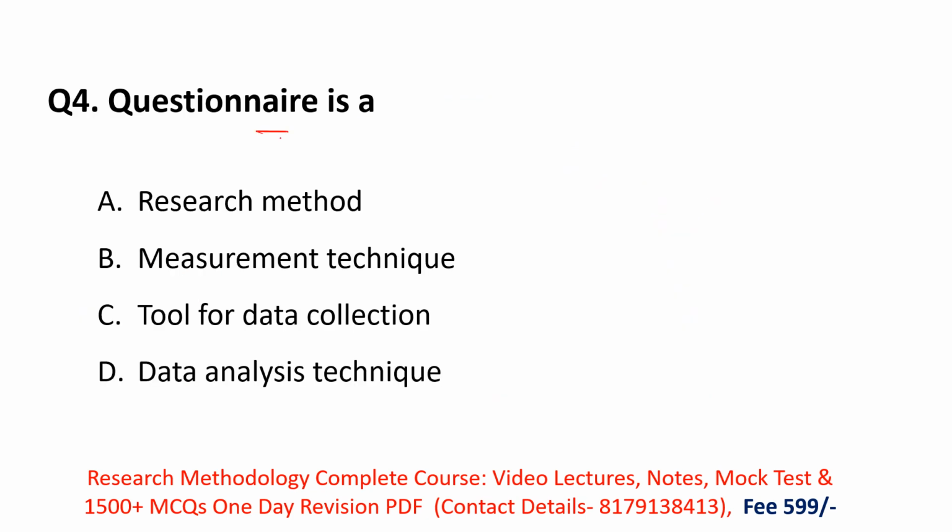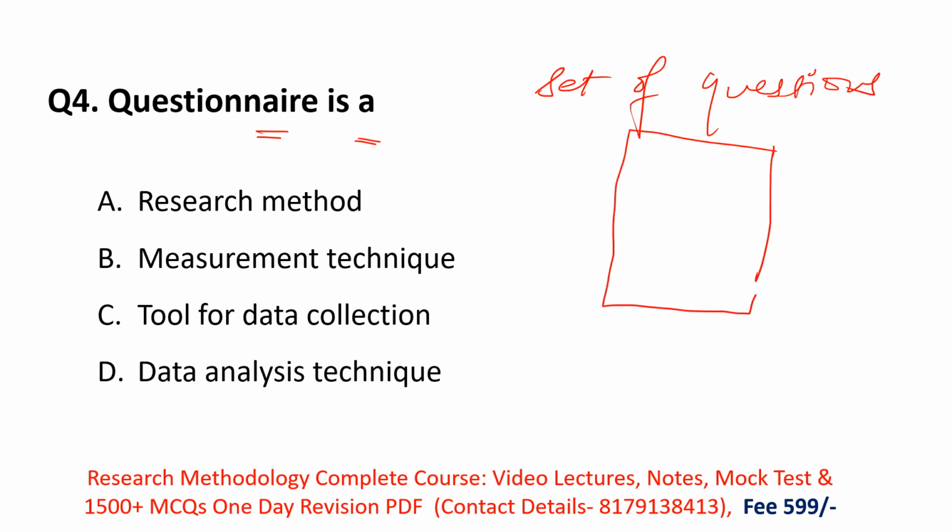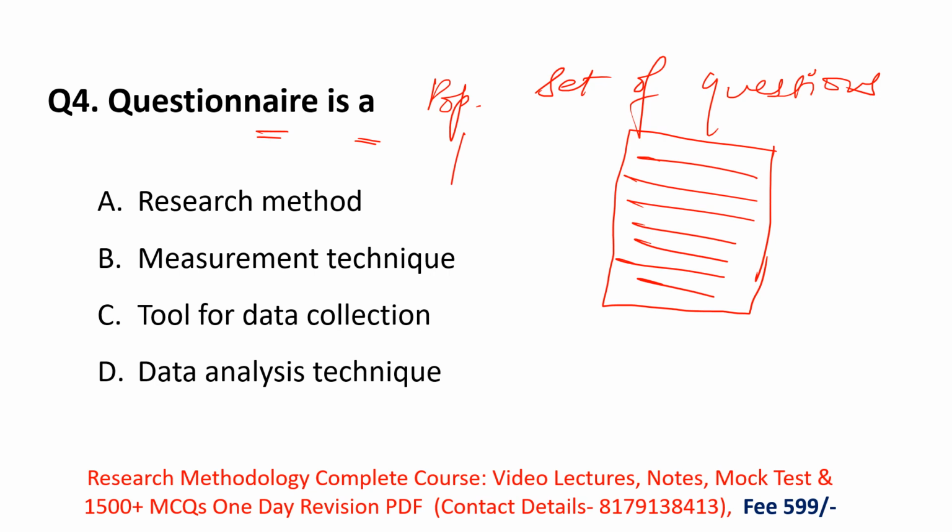Next, questionnaire is a, so here they are asking the meaning of questionnaire. What is a questionnaire? Remember, a questionnaire means a set of questions. Whenever a researcher performs research, the researcher provides a list of questions to their samples and collects data from that set of questions. If a researcher performs some study, from the population the researcher selects some people, known as the sample, and provides a questionnaire, a set of questions, to their respondents. The people in that sample fill in those questions, and through them the researcher can collect the data.